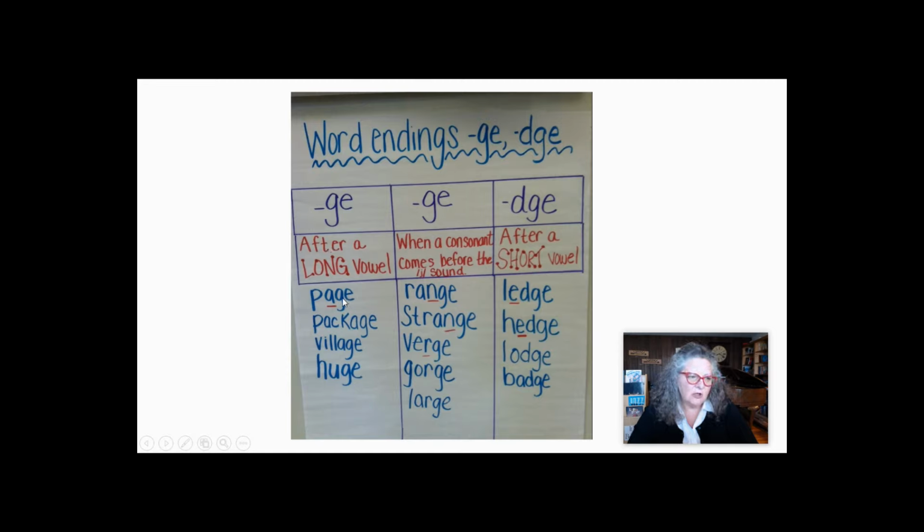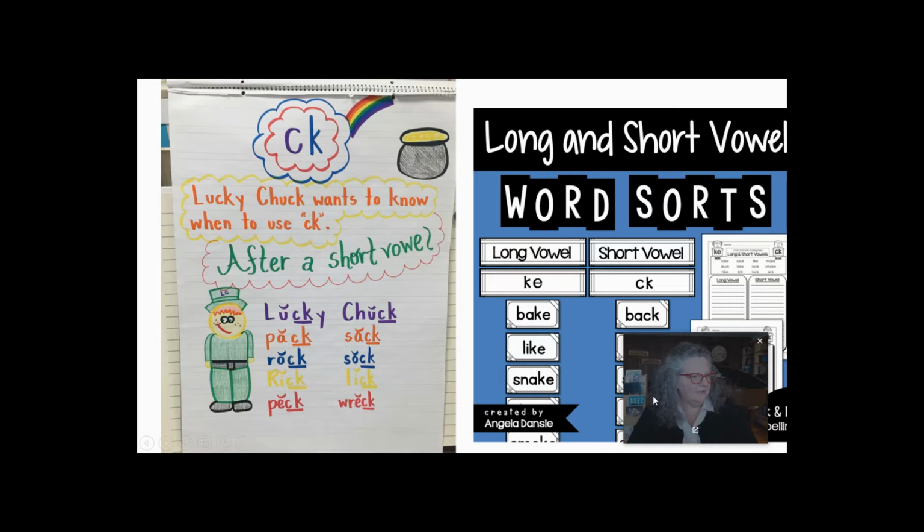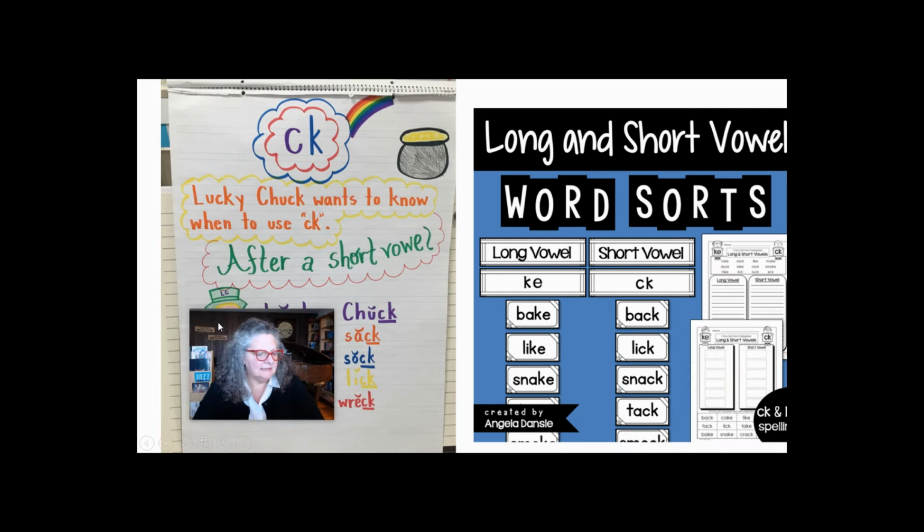The teacher also added another level of analysis. When there are two vowels, you can also use the GE, like in words like strange. Again, that E can only jump over one consonant, so it's safe. Let's look at some other complex consonants. We have here an anchor chart for CK. CK happens at the end of English words with short vowels. And here's what the sort for that work could look like.